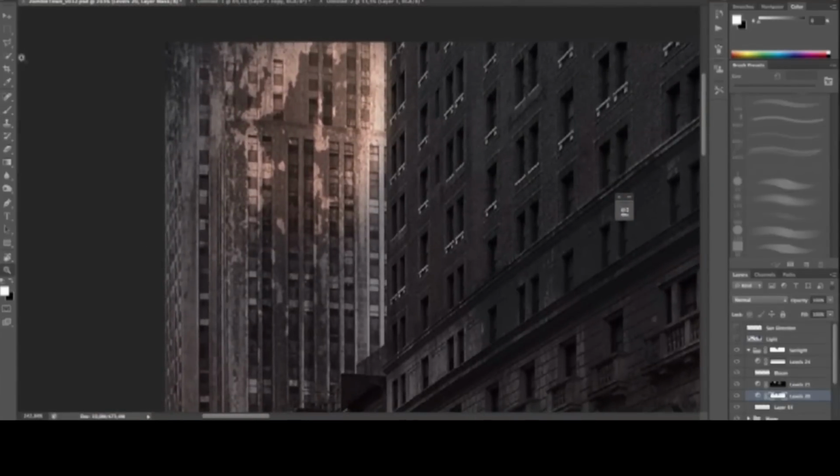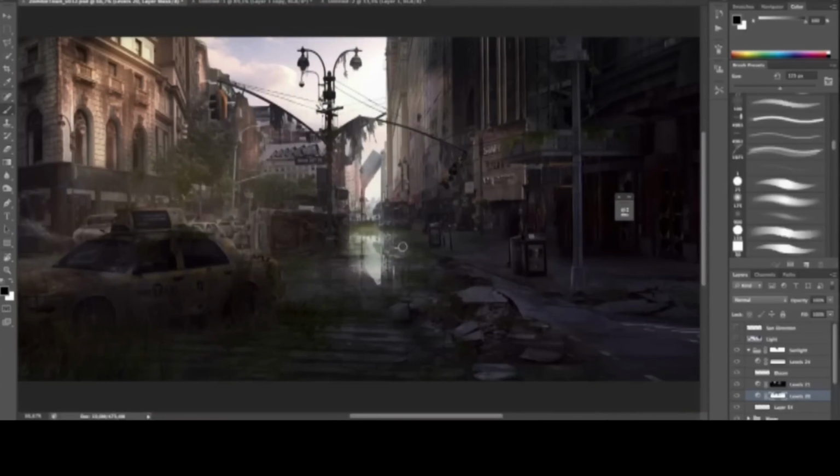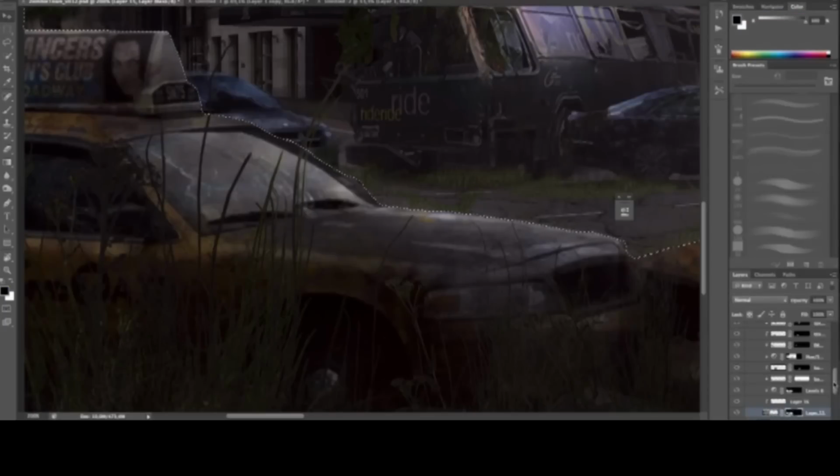Since we already have the alpha of the yellow caps, I can easily use that to wrap some lines around the car edges to make a quick selection out of that.